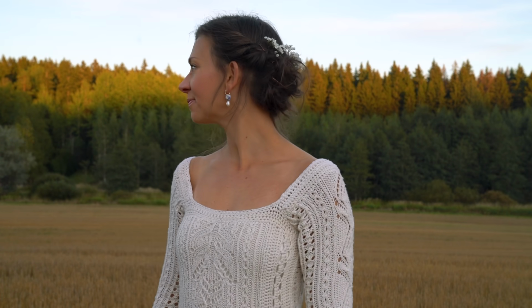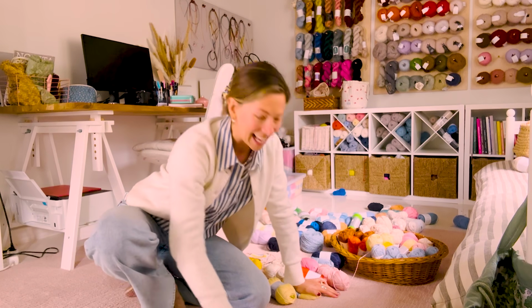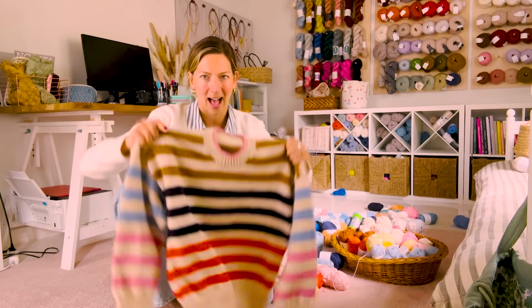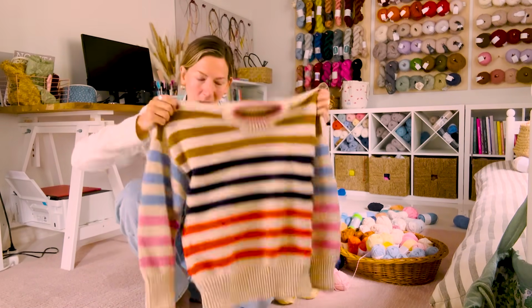But it went really quickly. So I am thinking that I want to attempt to make another dress. I have lots of cotton yarns, and I have so much silk yarn left from the wedding dress that I made last summer. So I am thinking if I could knit a dress from cotton or the silk yarns that I have, that would be very much like this one, but just wider than the body.